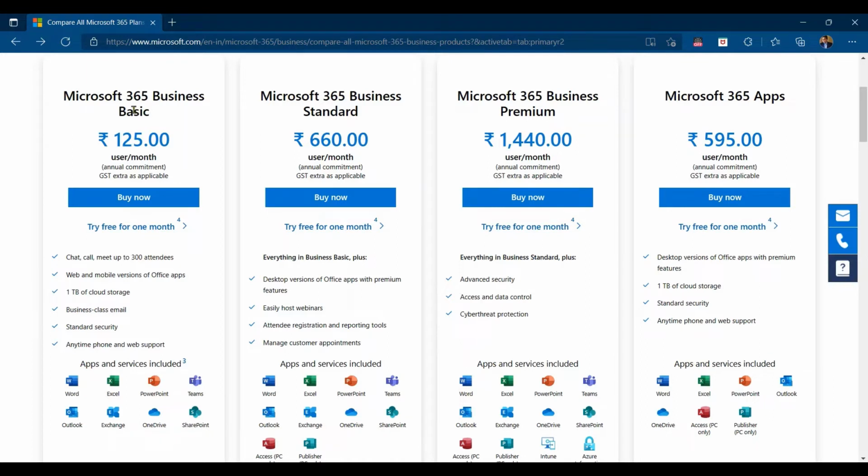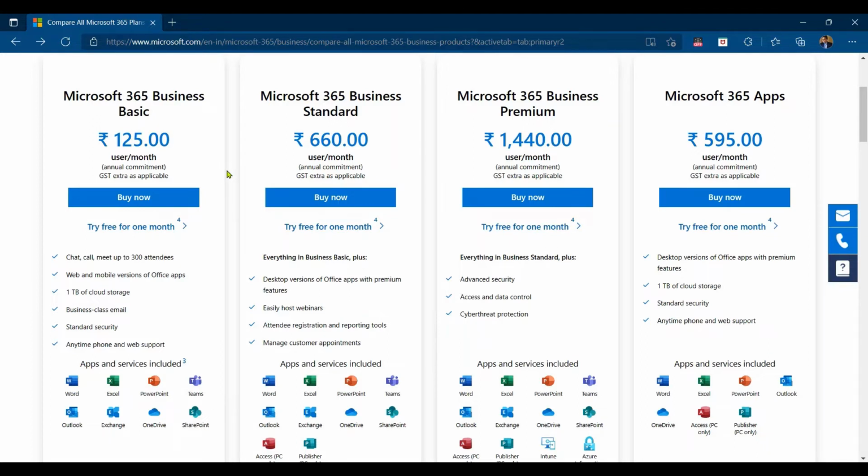Let's look into the tiers. We have basic, standard, premium, and you have a general tier. And how's the paying model? If you look into this, it says rupees 125 per user per month. If your company has 10 employees and you purchase licenses for 10 people, then it comes to 1250 rupees per month. So it's a per user per month license, and also you can go for an annual commitment where they keep charging you on a month on month basis, but it will be for an annual period.